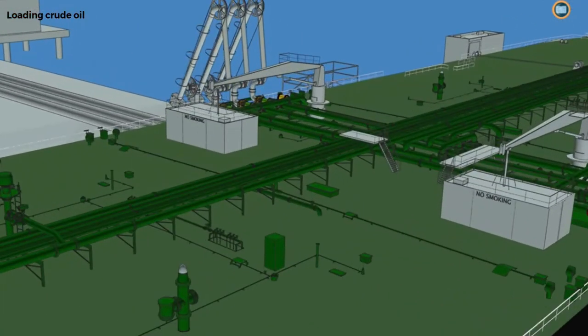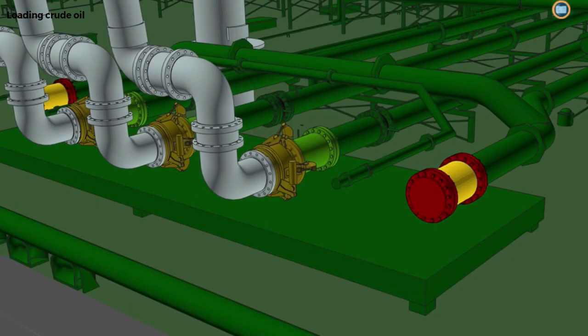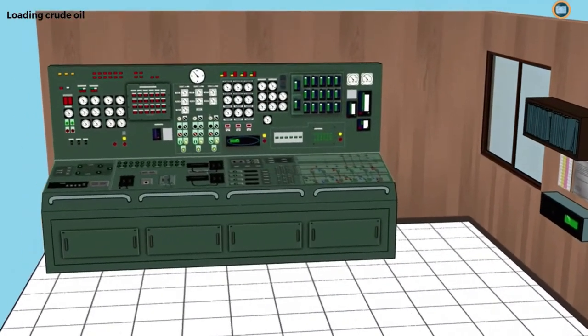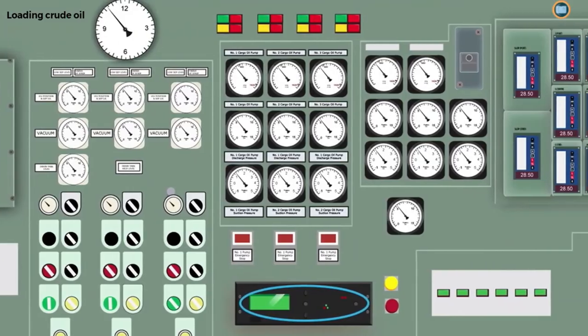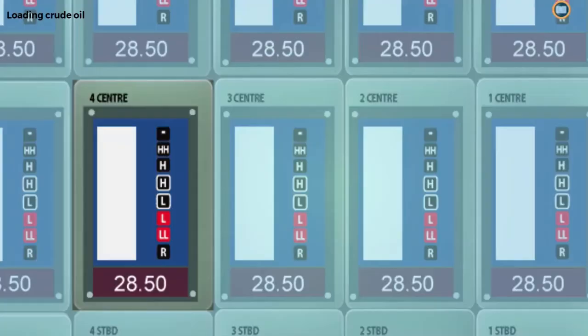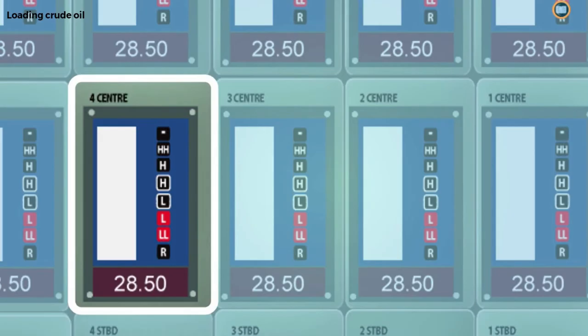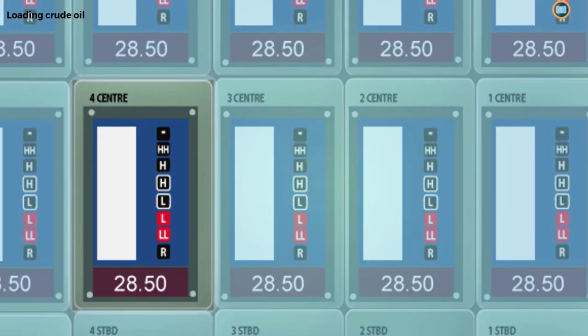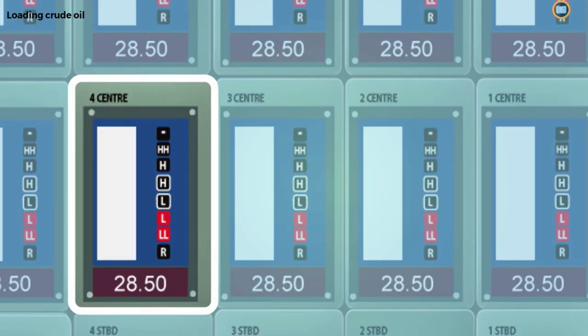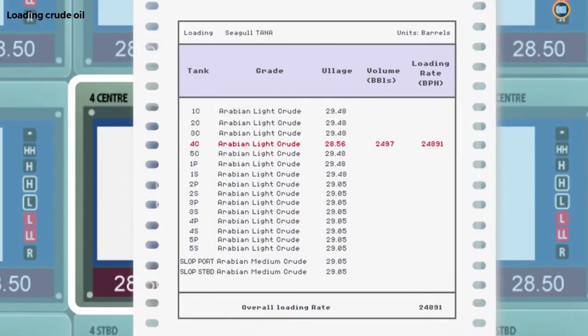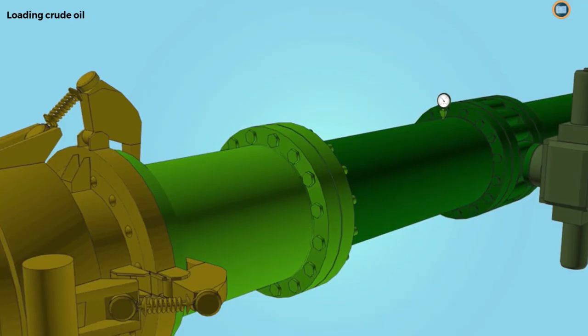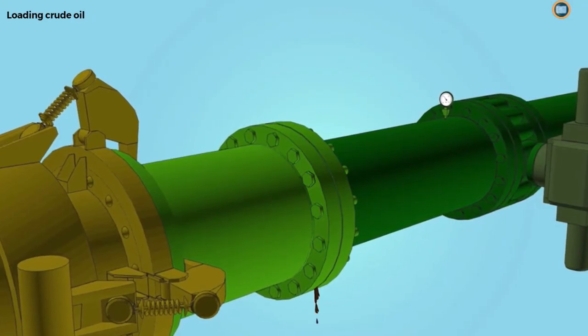Now that we know how to determine the maximum permissible flow rate, let's look at a typical loading operation. When you are ready for loading to begin, you should start with a minimum rate into one or two tanks, depending on whether the minimum rate possible requires two tanks to be opened. This will typically be the single tank loading rate. Once the loading has started, certain checks must be made before increasing the loading rate. There should be no cargo pipeline leaks.